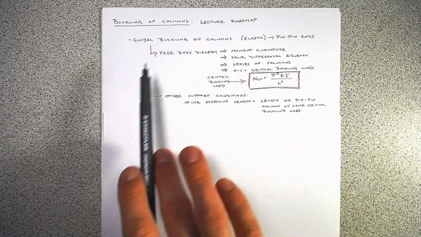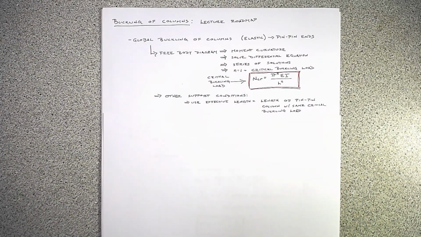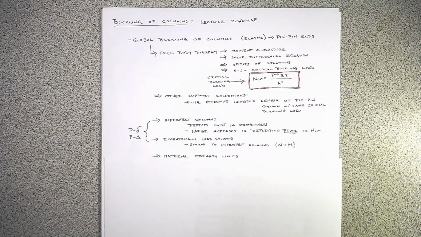But this whole global buckling derivation is focused on these elastic and rather idealized loading conditions where all the loading is concentric. So we'll look at what happens if we have some eccentricity, whether the column itself has some deviation from straightness along its length, or by the way that we load it, we might have an eccentric load coming in. This eccentric load is quite common when we look at beam-column connections.